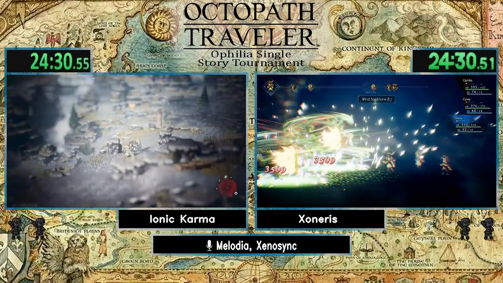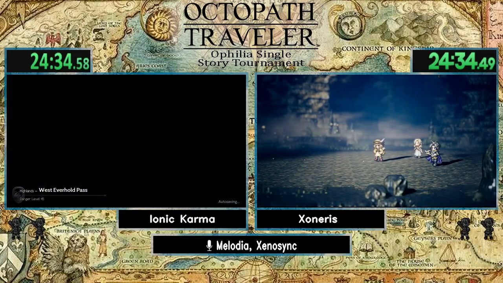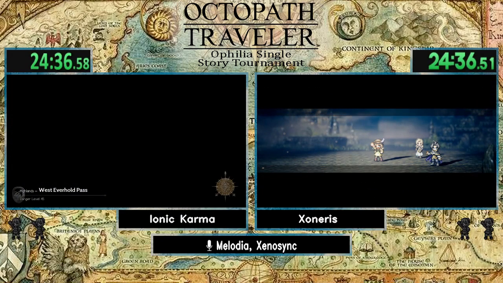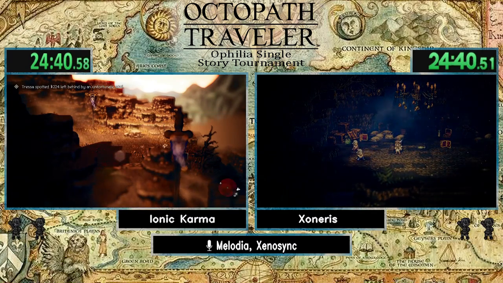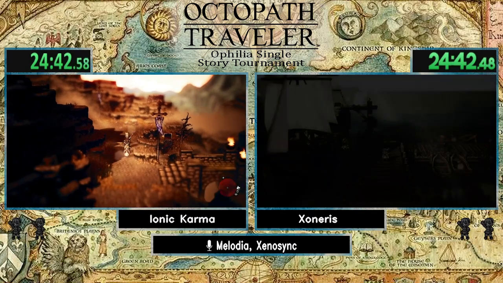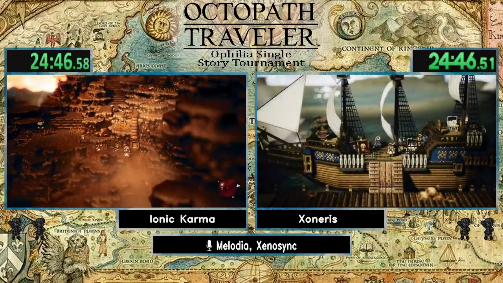Yep, so right now, Karma is just running through a bunch of very late game zones. And you can see in the bottom left the danger level of all these zones is much higher than a bunch of level 8-ish characters should be. Yeah, but that's the power of evasive maneuvers.